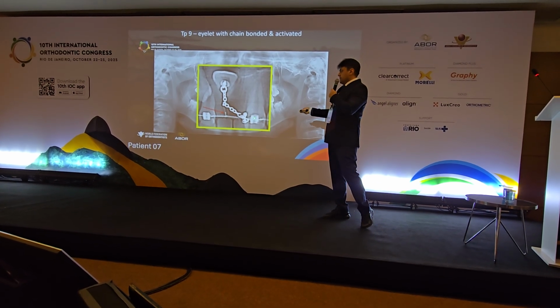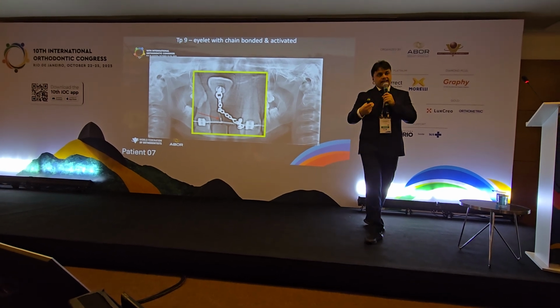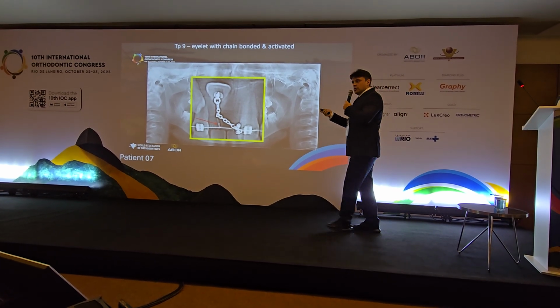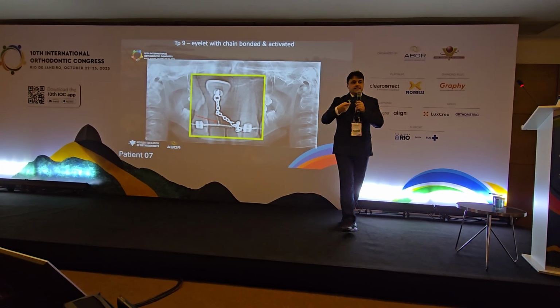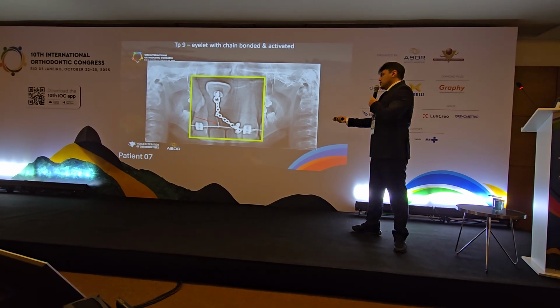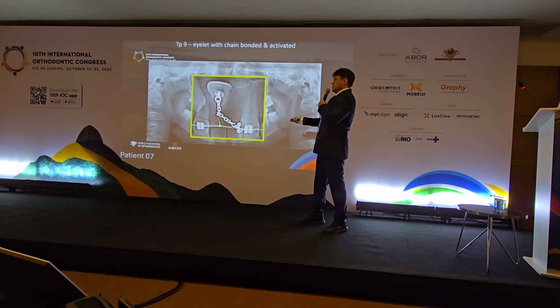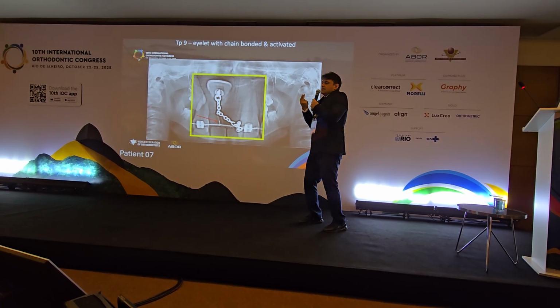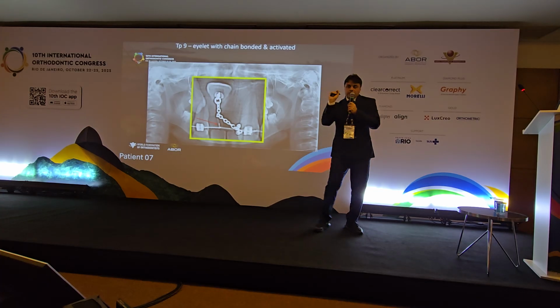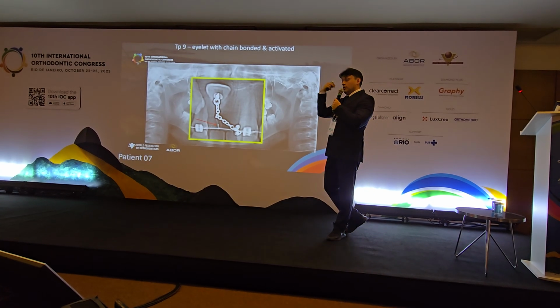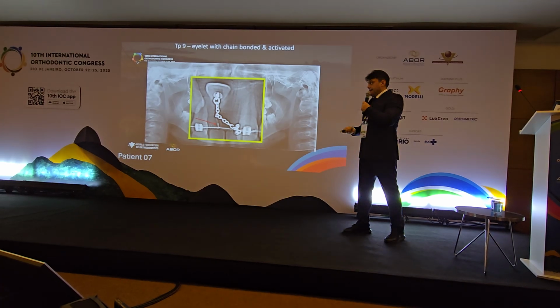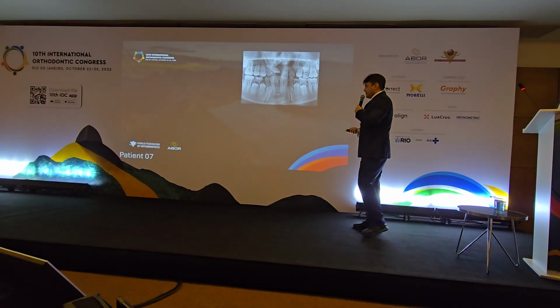Here, we have a very big interbracket distance, so the wire is very elastic, even though it is a stainless steel wire. You can use that elasticity to your advantage. How you should do it: just take your ligature, close it, then press on top of the wire and close it completely. Because if you do not do this, you have a chance to debond the button that is inside. And this is a very, very bad thing.